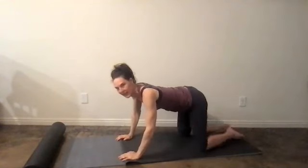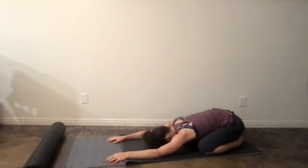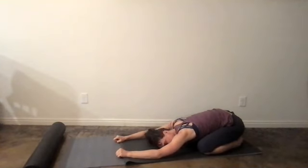This time, I'm gonna offer the knee wide. That way, your belly has diaphragmatic breath. It's gonna get real big in between the knees, big breath. Big inhale. Diaphragmatically breathing can help create a calming of the nervous system. Expand that belly one more time. And then come back down to your belly.